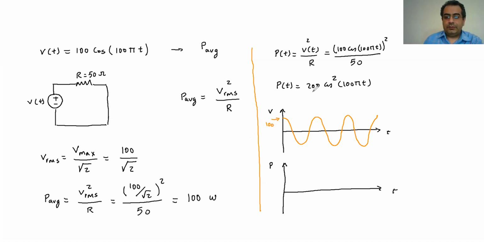Now we have this cosine wave for power, and it starts from 200. So this is a cosine wave starting from 200, and it comes here to 0. So it goes from 200 to 0, and then when it's here, it's going back to that maximum. When it's 0, it comes to 0 again. So when it's max, it goes back to max.